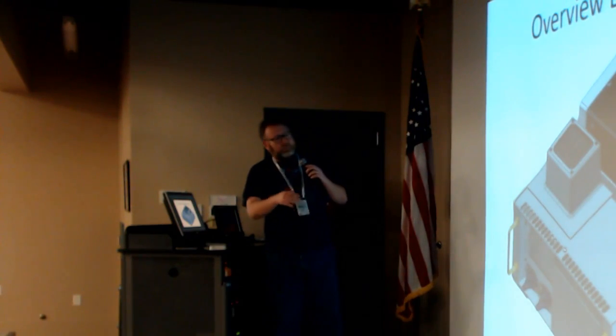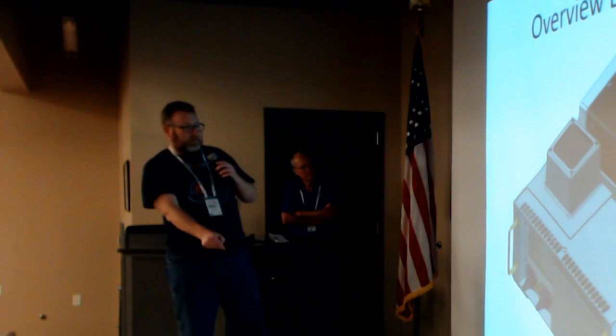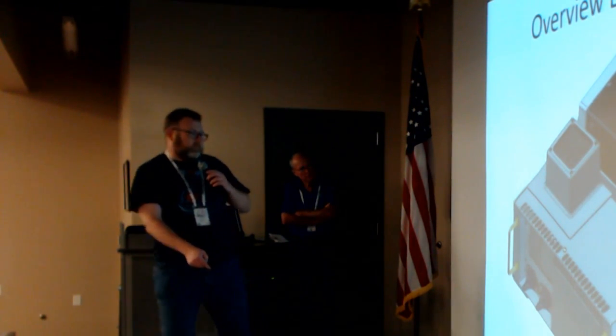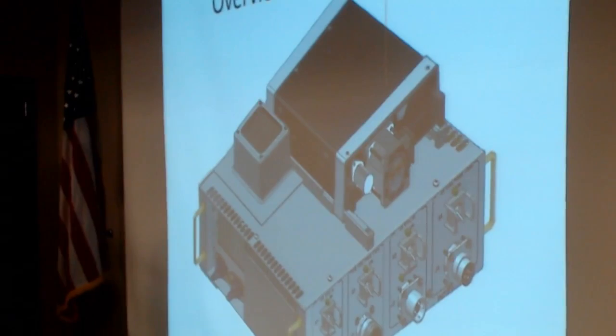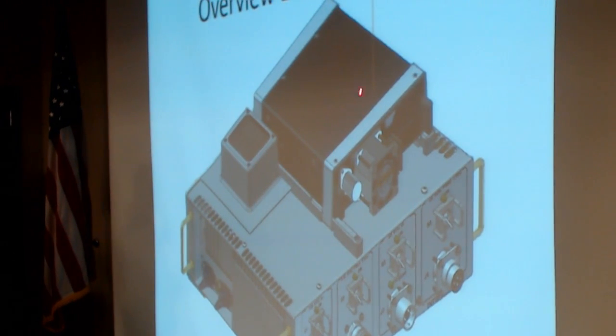So on the outside, this is the input side, so here's 120 in, 120 pass-through, 28 in, 28 pass-through. On top of is the D710. Actually, that is an optional component of it, if I understand correctly. It actually launches without that, and then it's Velcroed in place in ISS.